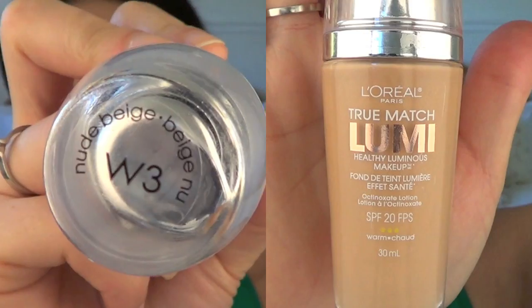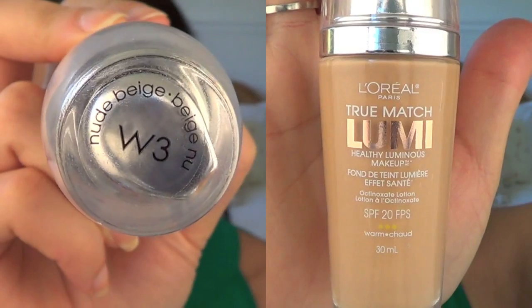So I'm just starting off prepping my face, and today I did decide to use a primer because I am using my L'Oreal True Match Lumi in W3, and I find this doesn't stay on my skin that well. I love the finish of it, but I do need a primer for this foundation.